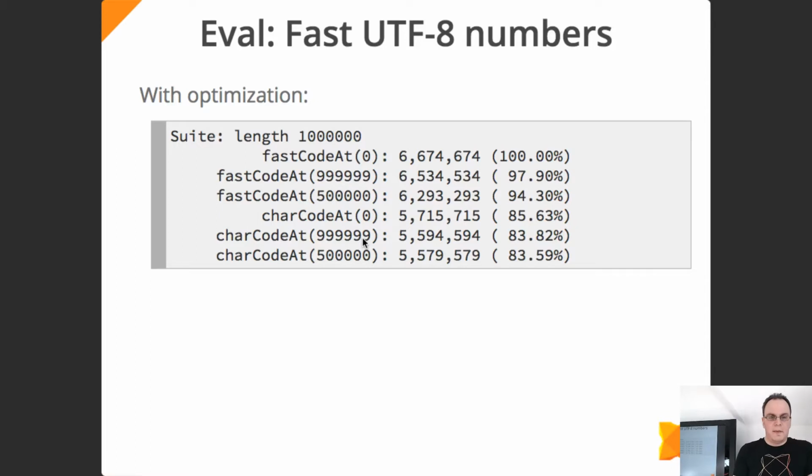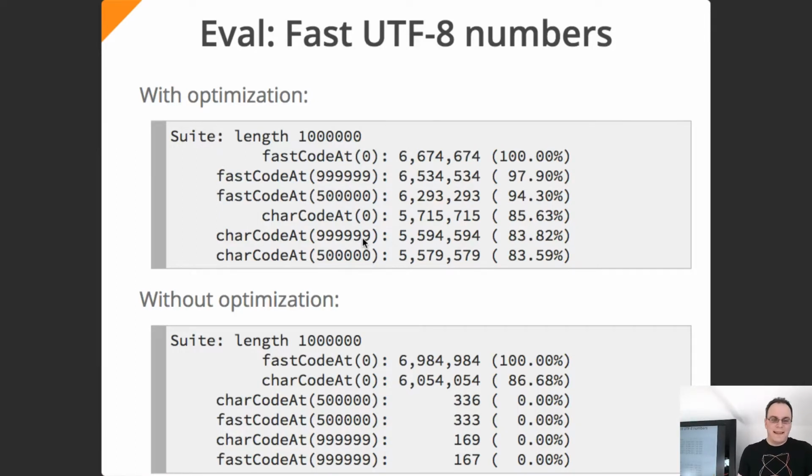Now, without that optimization, I tried that yesterday out of curiosity, we get a bit of a different picture. So at 0, it's still fast, and it's actually faster than here, of course, because we don't update any cursors or anything like that. So that means it's going to be a bit faster. And the same is true for the car code add. It's also going to be a bit faster. But then if you look at these guys, well, that's like 1, 2, 3, 4 orders of magnitude slower.